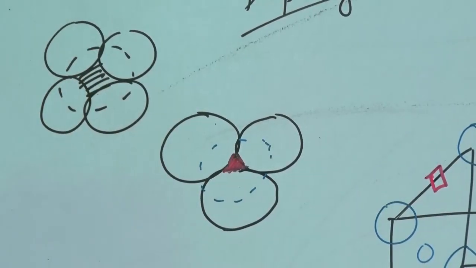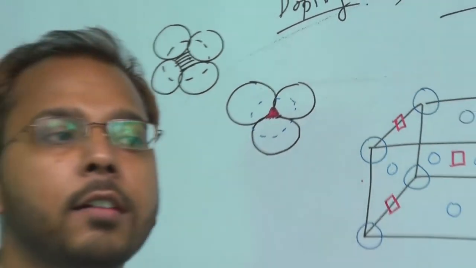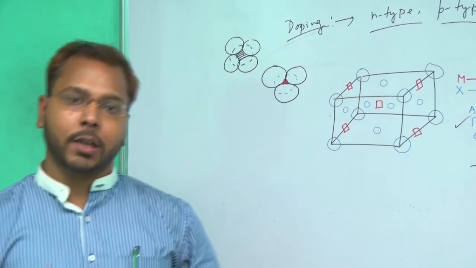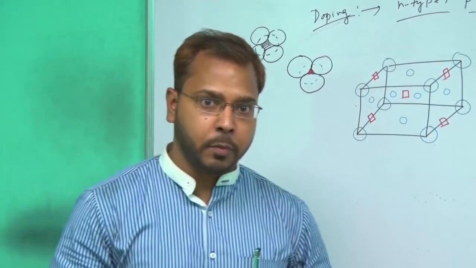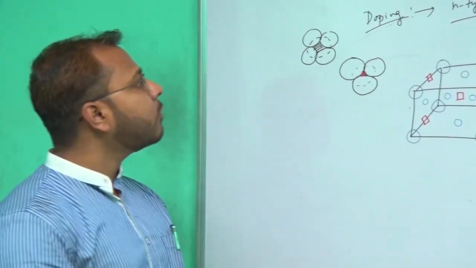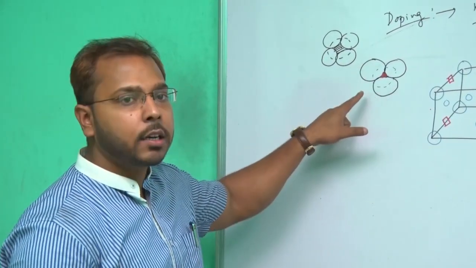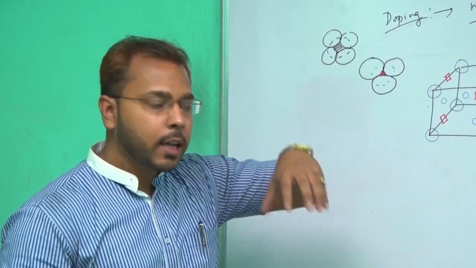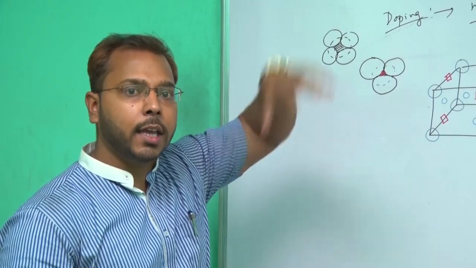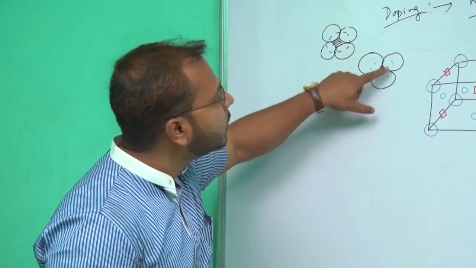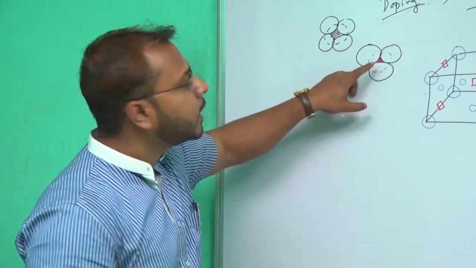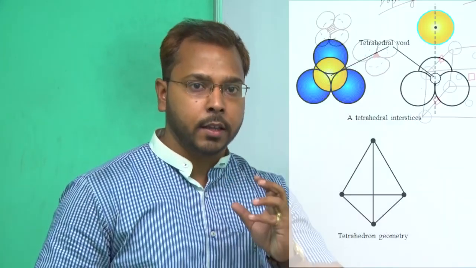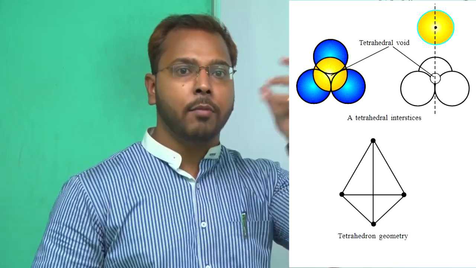So now come to the concept of void. The main numericals are based on tetrahedral void and octahedral void. Numericals come on this part. So what does tetrahedral void mean? 3 balls are there, 1, 2, 3. Another ball is on the above face. And again 3, 1, 3, 1, like that. So this blue atom is responsible for the formation of 2 voids basically. One is below, another is in the above portion.